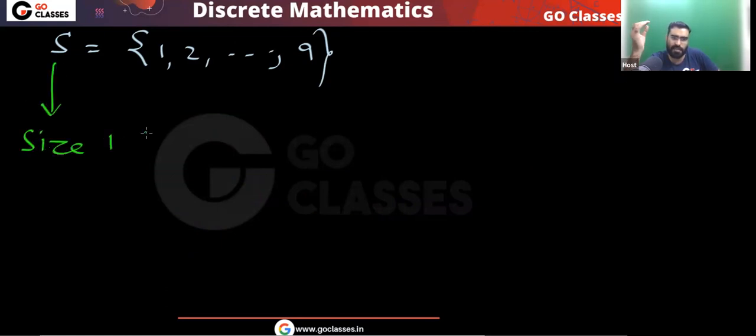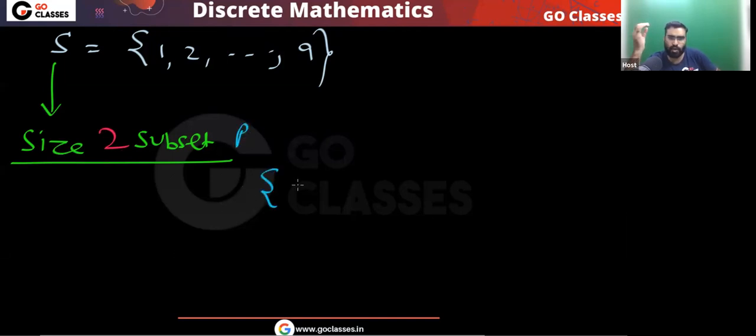With this purpose in mind, can I create this subset? For example, size 1 subset, will it guarantee? Like if from this I create a size 1 subset, will that guarantee? Size 1 subset does not guarantee, right? For example, size 2 subset, will it guarantee? Okay, there is no guarantee because maybe you can take these 2. Did I get 2 elements whose summation equals 10? No. So a size 2 subset also I cannot guarantee. No guarantee.